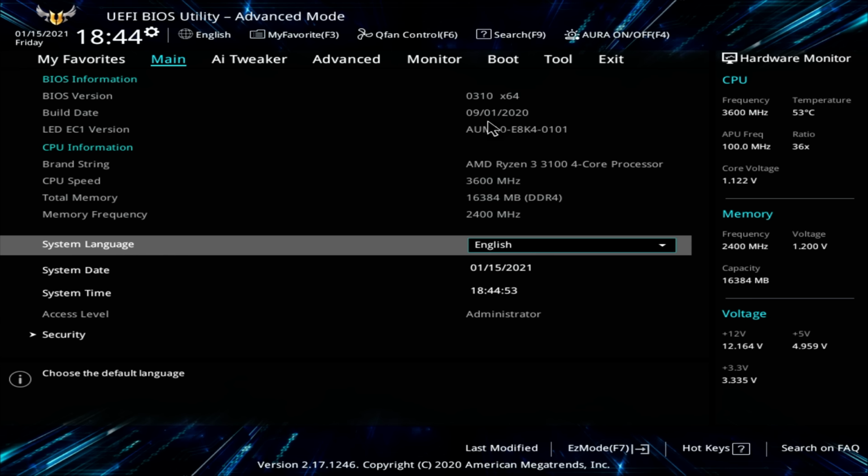Importantly, you may not want to update your version of the BIOS. In general, I only recommend doing it if the new version is going to add features that you need, or you're having problems with your computer. Because if things go wrong during the BIOS update, you can actually brick your motherboard. Particularly if your computer was to lose power during the update, there's a very real risk of you wrecking your motherboard. So I'm only doing this for completeness to show you how to do it in case you have to.